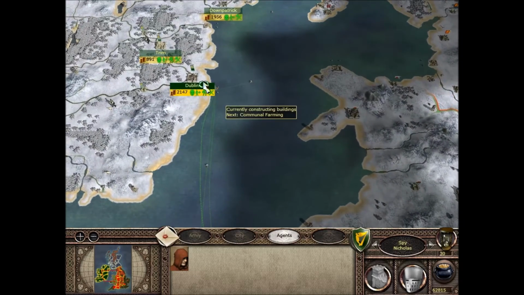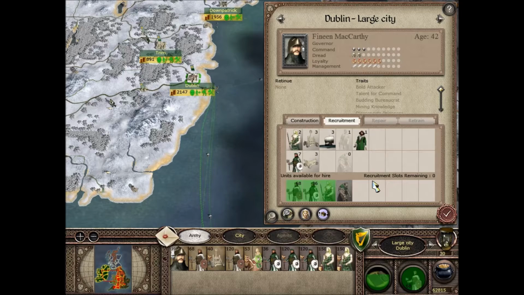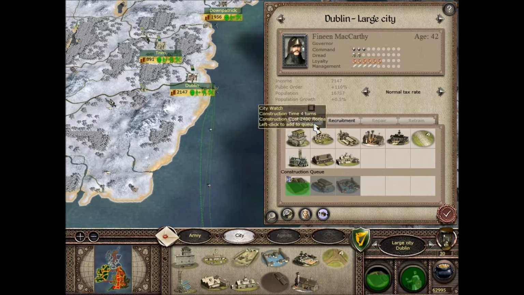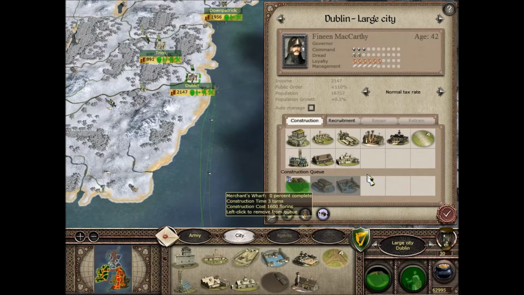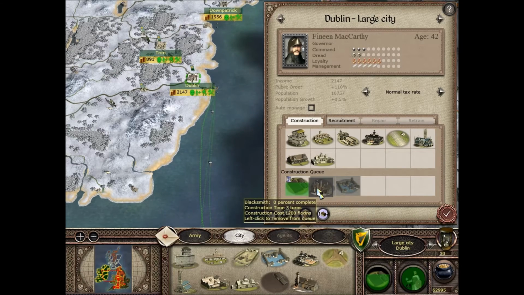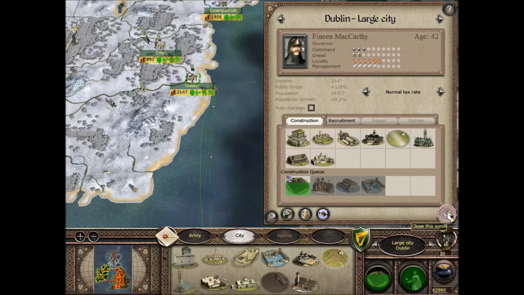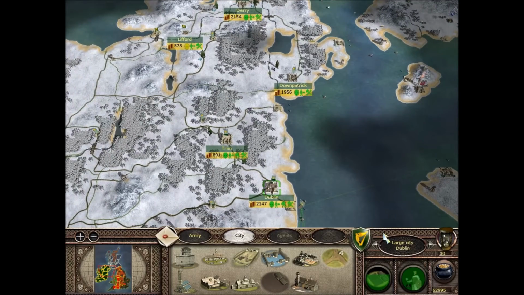So yes, I said we're going to build a spy in Dublin. I move him over to, oh, I haven't got a blacksmith yet. In which case I'll not do them. I'm going to use Dublin to build my army. So put them there. Right. On that, I'll end the turn.